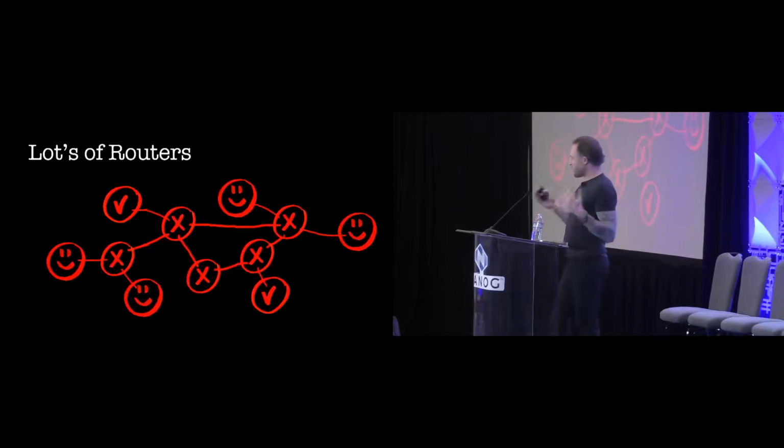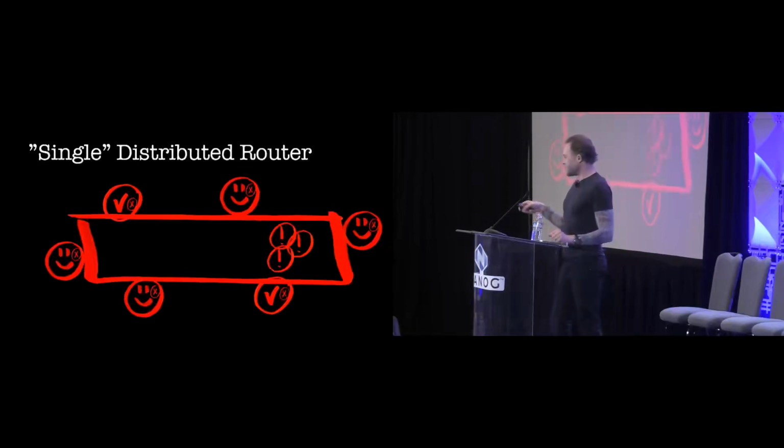So maybe you can start to see where I'm going with this. If we take this network, the way this looks, and we say, okay, instead of dealing with all of these physical boxes in the middle, we look at this as pushing those as virtual network functions into the edge devices, and you've got a distributed, centralized control plane in the middle. Those exclamation points are your SDN controllers, or whatever automation engine you have driving this thing. You can look at this as one big distributed router, essentially.